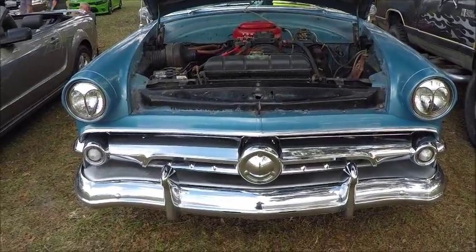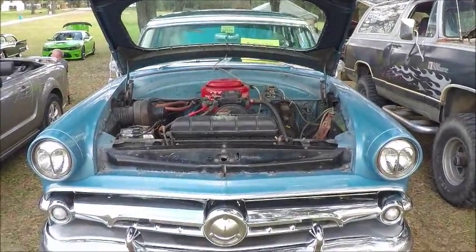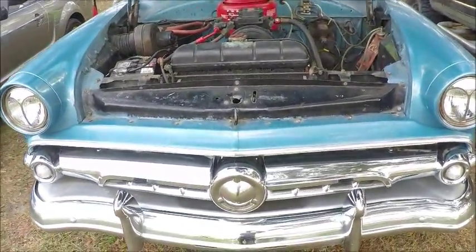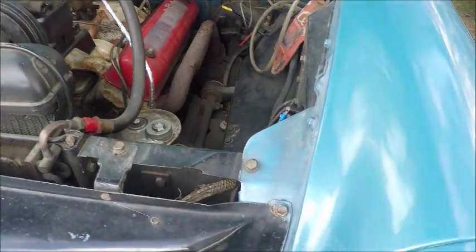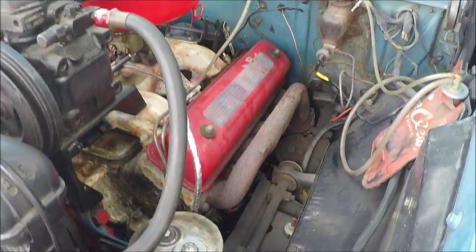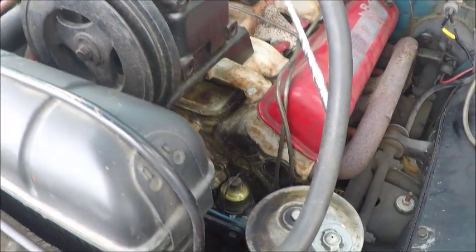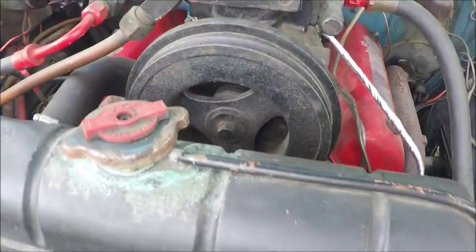This interesting car is a 1954 Ford Crestline Skyliner. It's a hardtop, of course, but as you can see, it's one of the factory specials that showed the engine via a plexiglass cutout in the hood. They sent these to dealers to demonstrate the new Y-block V8, and they didn't even have to open up the hood to do that. You just look through the plexiglass cover there.